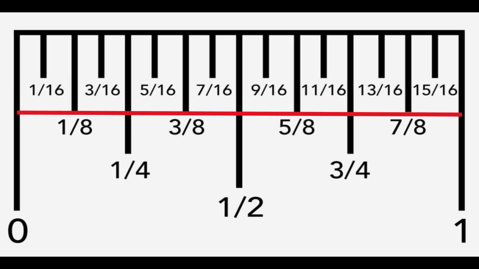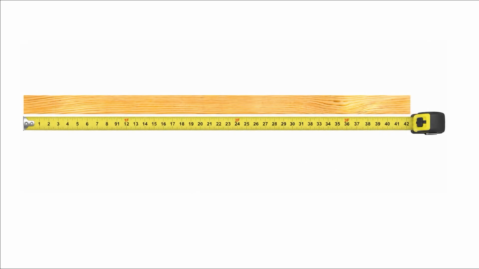Let's put those measurement skills into practical use now. Take a look at this piece of wood that we're trying to measure. We might be tempted to say, oh, it's about 3.5 feet, or it's sort of around 42 inches. This is imprecise and would be considered unprofessional on a work site.